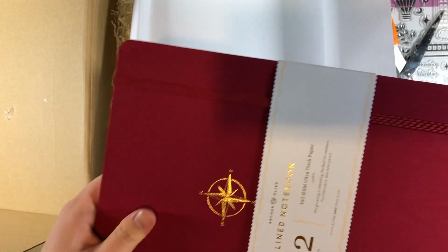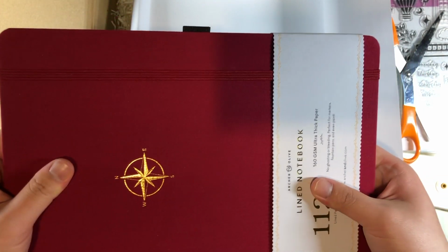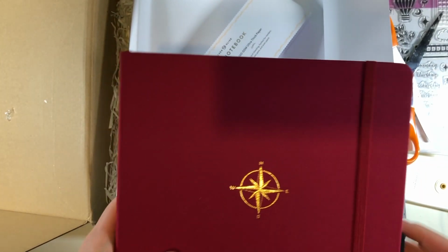So it's 112 pages. Now I'm just wishing that this could have been the dotted instead of lined. Again, as I mentioned, I'm not that big of a fan of lined journals.